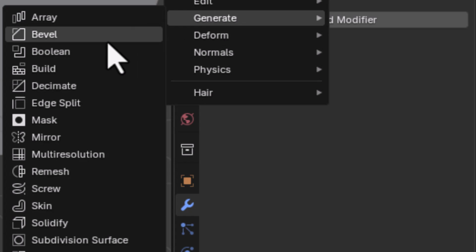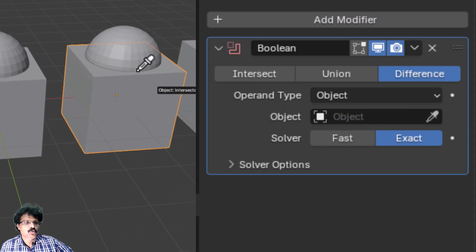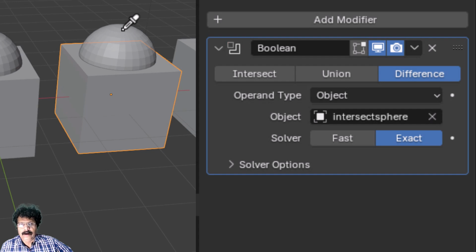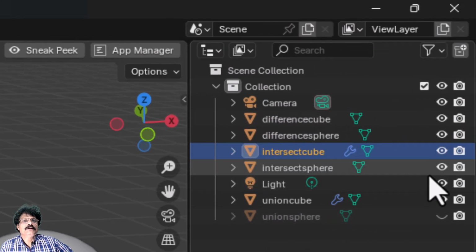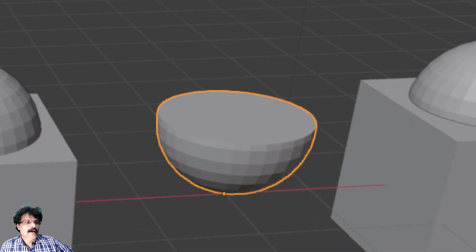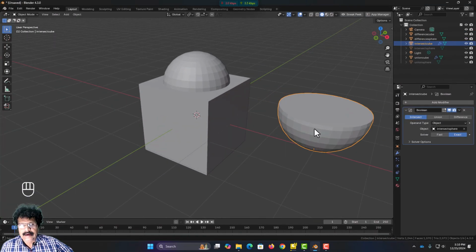Again I will come here and add a boolean, and this time the object I will choose is the intersect sphere, and I am going to choose the option intersect. And if I switch off this intersect sphere, you can now see the intersection of this cube and sphere here.